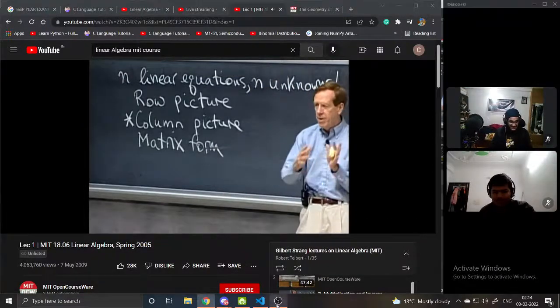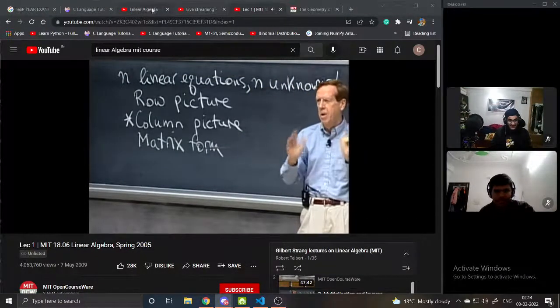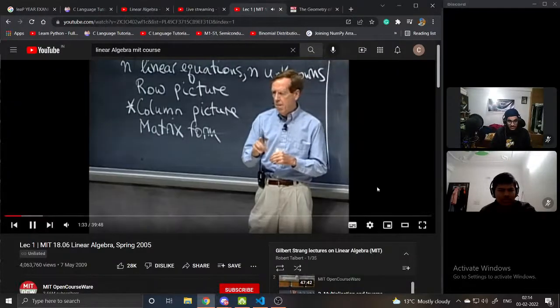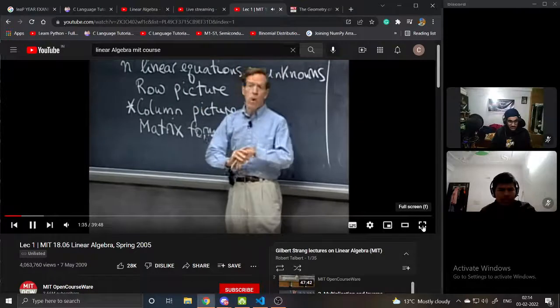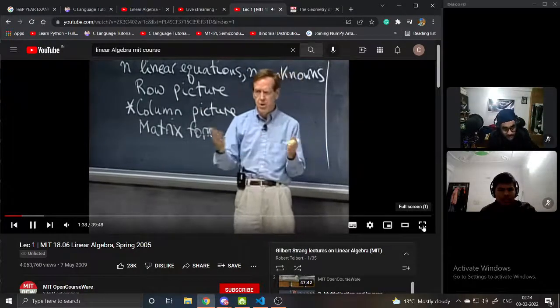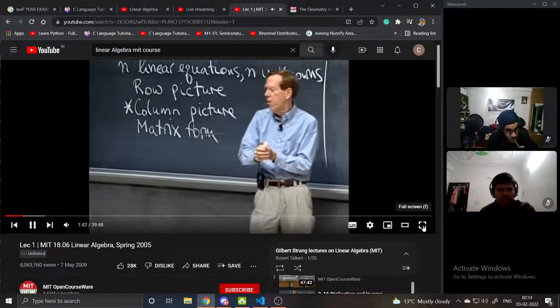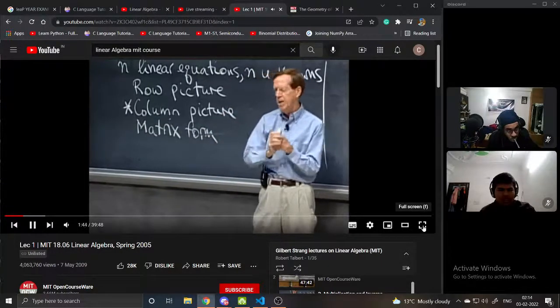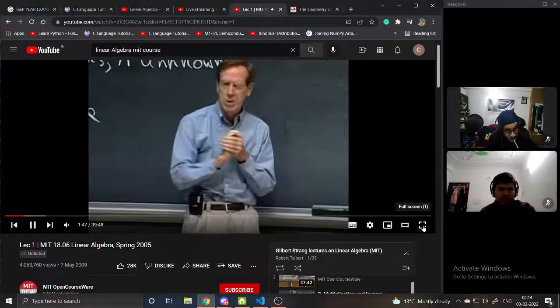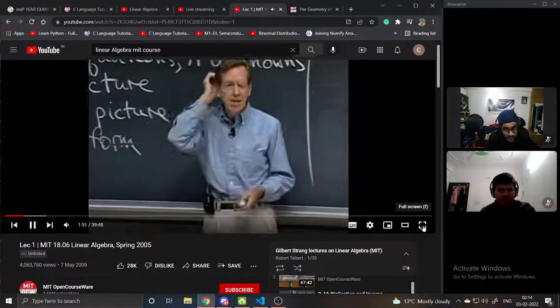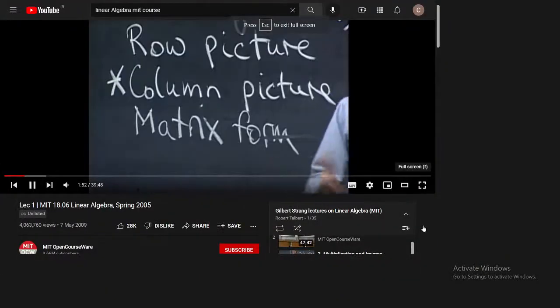n unknowns. So an equal number of equations and unknowns. That's the normal nice case. And what I want to do is, with examples of course, to describe first what I call the row picture. That's the picture of one equation at a time. It's the picture you've seen before in 2x2 equations where lines meet. So in a minute you'll see lines meeting. The second picture, I put a star beside that because that's such an important one.